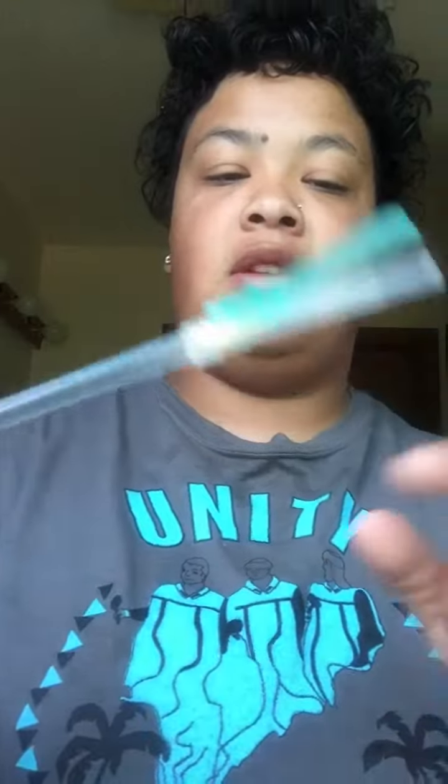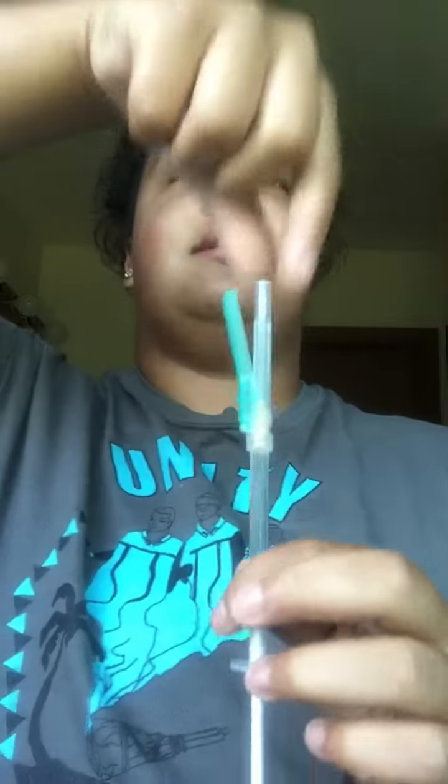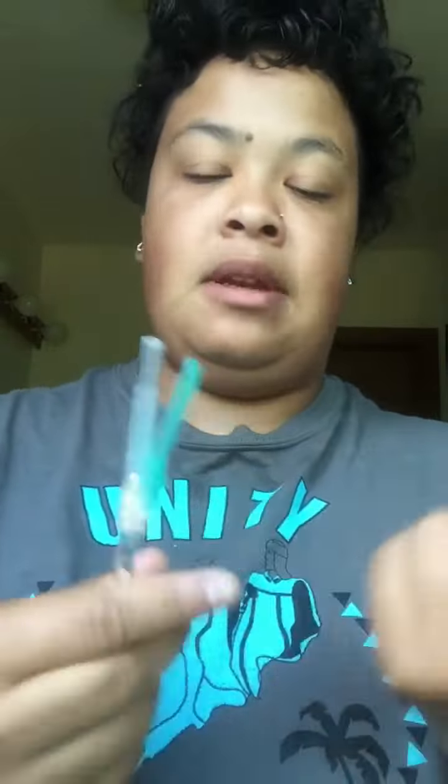Now that you've pretty much got this ready to go, this is what mine looks like with the new needle on. The blue part is for when I take this cap off — once I'm done injecting, I'll just push this up into the needle and it protects it. And I'm ready to go. Quick trigger warning: if you don't want to see me poke myself in the ass, click out of this video now, because that's what's about to happen.